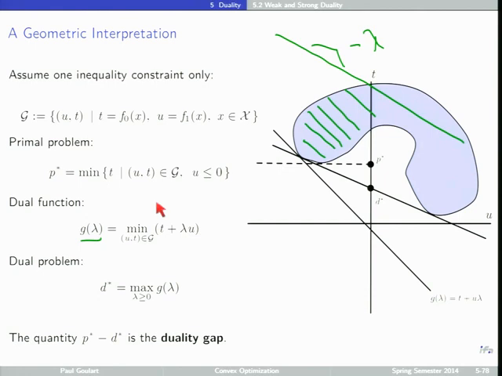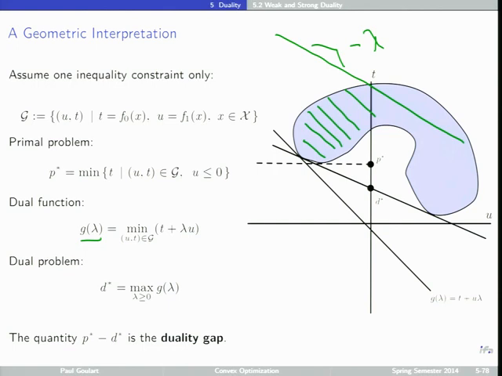So if I take a value of lambda which has a very steep slope, I start it off up here, and I push it down, down, down until it's just about to fall off the edge of this graph. And at that point, I look down through here, and I look at this point.